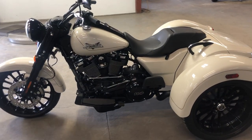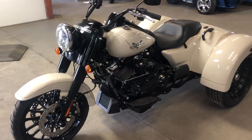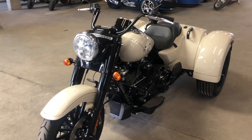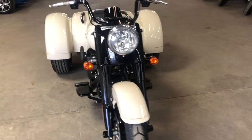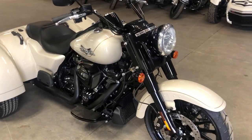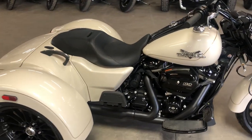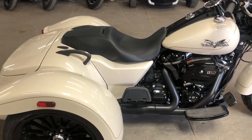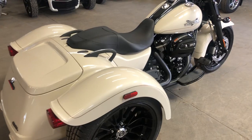Hey guys, approvalclawersports.com. Anybody looking for a brand new '23 Harley Freewheeler, check this one out. It's a 2023, comes in white sand pearl, it's a one-owner bike — obviously it's only got six miles on it. Six miles, all stock, great-looking bike, white sand pearl, blacked-out motor, 114 cubic inch, has reverse, trunk in the rear.